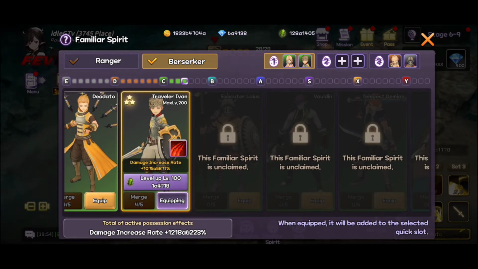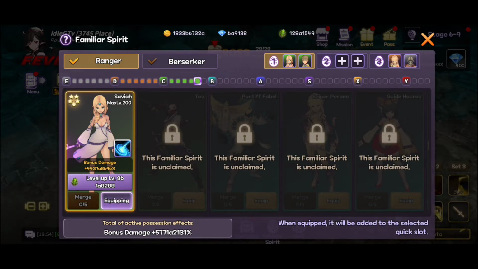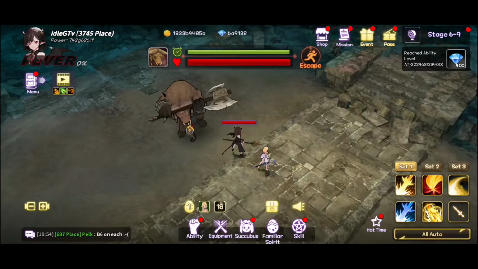And if you're going to uncover new ones, check this thing out. If you level them up, you're going to see that they will increase the damage rate. Now even the berserker, and let's check out the ranger, because of the bonus damage. So keep in mind that you do want to upgrade all of them, and if you're going to have better and better ones, eventually you're going to do even more and more damage. That's the main idea. Now keep in mind that, as I mentioned, you're going to need to do a lot of summons with the gemstones.